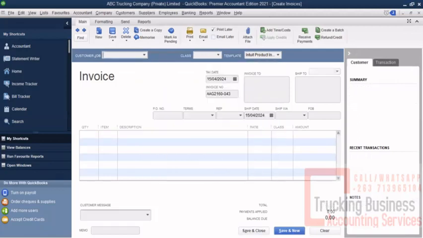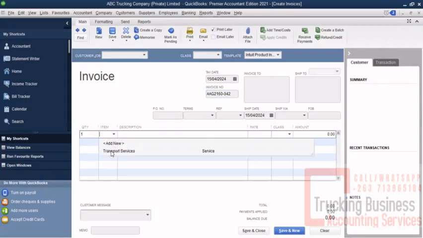Then we go on and do the next one. The next one was done on 25 April, and the invoice number was this invoice number. So we pick the invoice number, we put it there. Quickly, we're doing this quickly. Then we input the quantity. Our quantity remains 1, and our service item.